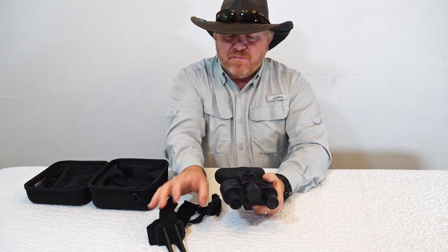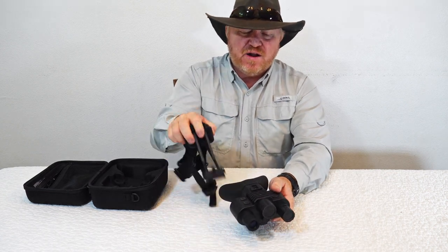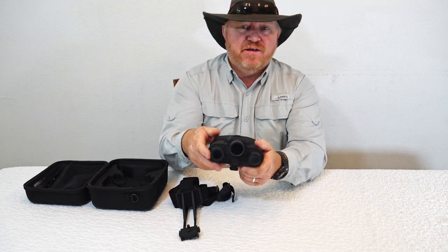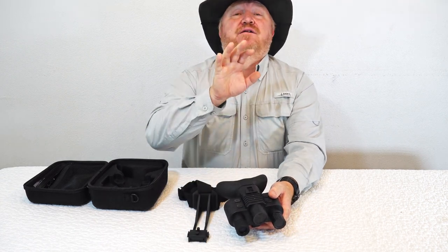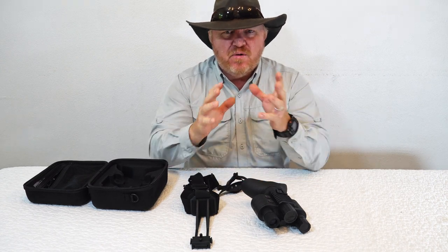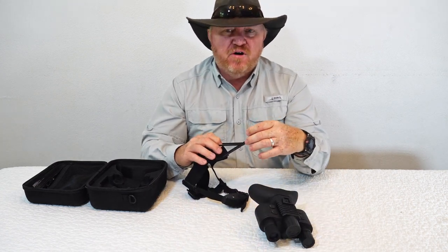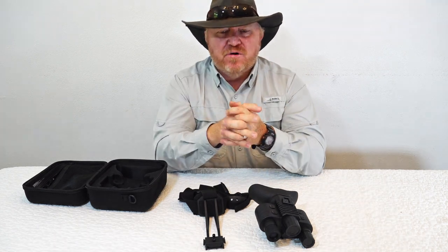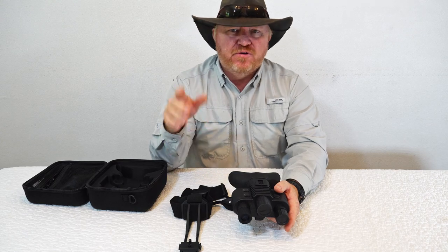It's good video, but when this thing is mounted on your head it was really uncomfortable for me — it bounced a lot with any slight movement, very spongy, and you saw all the vibration. It also kept weighing down; I had to tighten up the straps and the chin strap to try to pull it down, and it was only moderately effective. I also couldn't get it far enough away to get a full picture of the screen. So I actually put it on a tripod at night and that worked a lot better — let me go ahead and show you some footage from that.